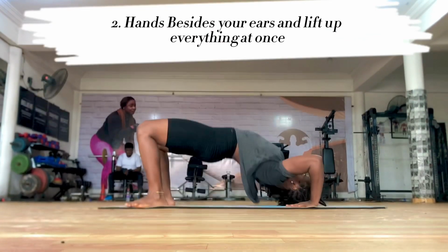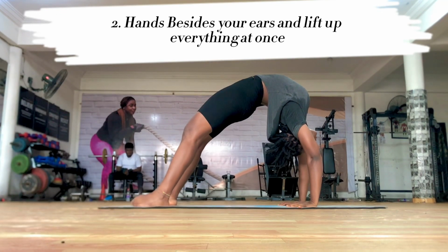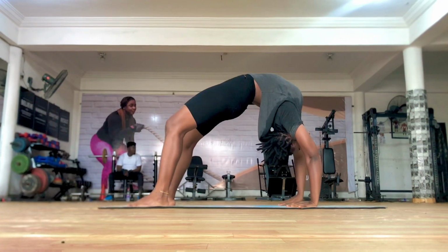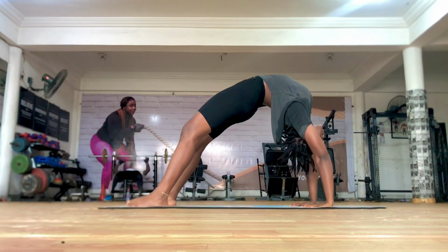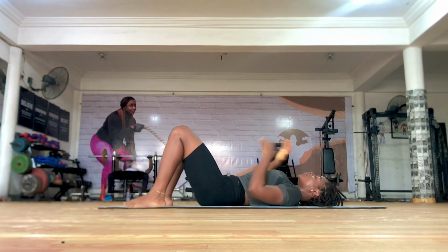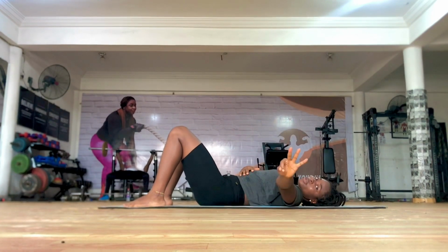Now let's go, guys. Hands beside your ears again, lift up higher than you did the other time without wasting time of keeping your head on the mat. Lift up, adjust yourself as needed, adjust your hands, adjust your leg, and then you come back down on the mat. Now, guys, you want to stay here and go for step 3.